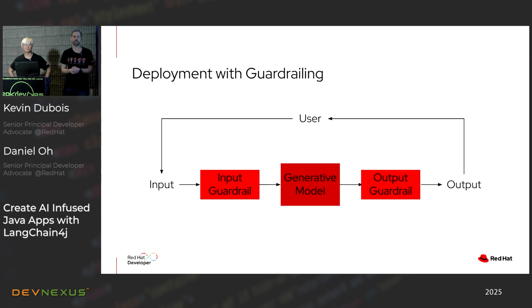So we can do that with guardrails. You have two types of guardrails. You have input guardrails, where we're going to sanitize the input of somebody prompting a model, and then output guardrails, where before we have the model do something, we're going to make sure that what it's trying to do is okay. So those are the two kinds of guardrails that you can implement.